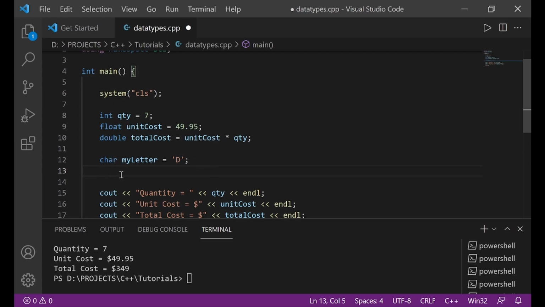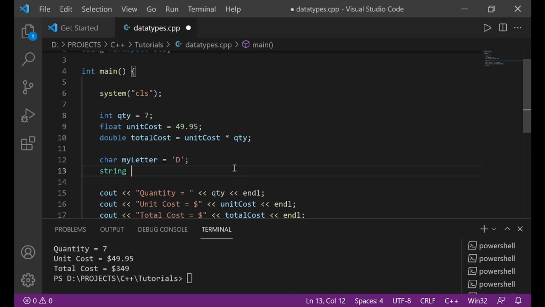Char stands for character, and char can only hold a single character. Sometimes in your programming you may have to store single characters, and anytime you have to store single characters, the right data type to use is char. Don't use string when you want to store single characters, because string is used to store multiple characters.